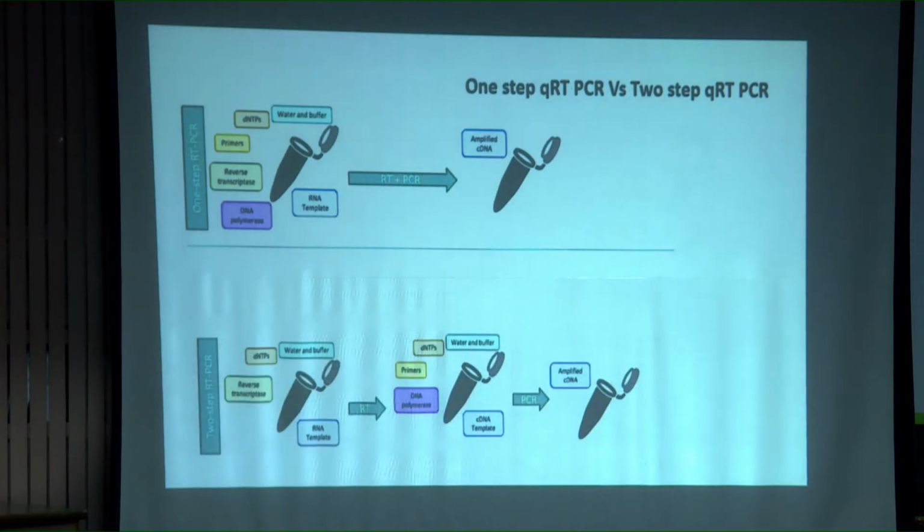Another is the two-step. What you do is segregate these two activities separately. You prepare cDNA separately, and having prepared the cDNA, take a little bit of it on board for a subsequent qRT-PCR. So this is two-step, simple. A single-step qRT-PCR or a two-step qRT-PCR, it's only in the word, otherwise technically the activities are everything the same, right?